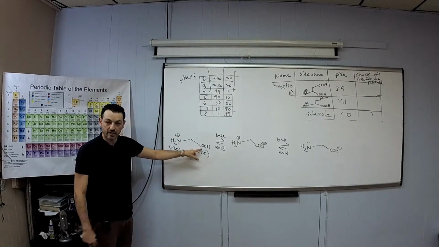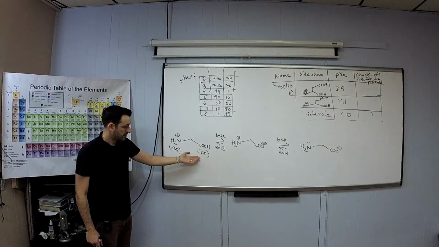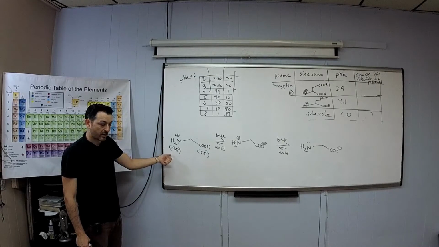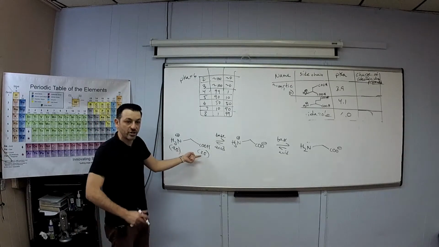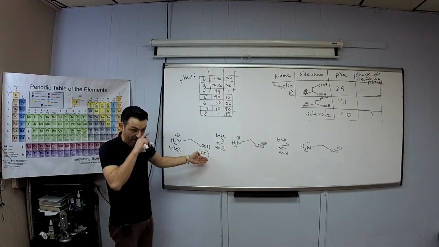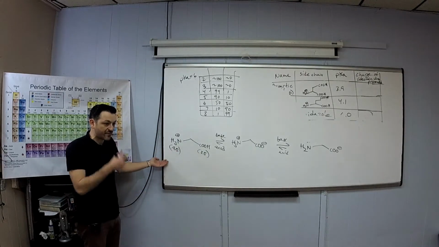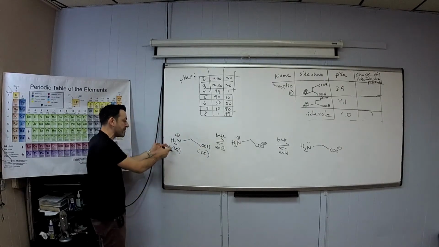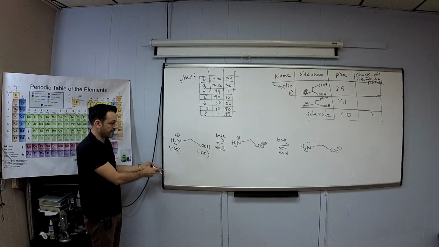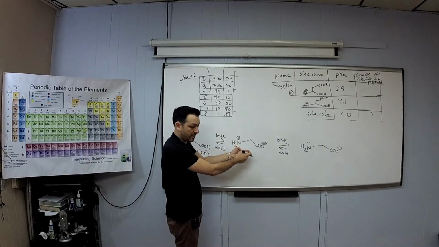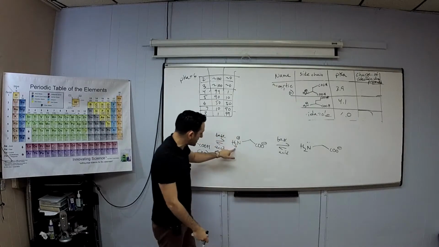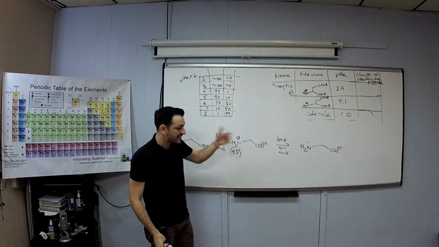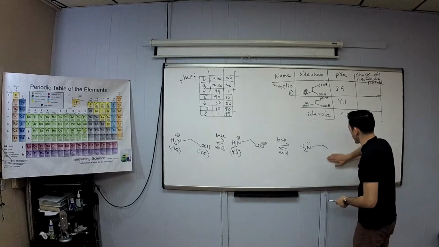When does this group start getting deprotonated? At a 0.5. When does this group start getting deprotonated? At 7.5. When is this group finished fully being deprotonated? At 4.5. Did this one even start at 4.5? No, this one starts at 7.5. This is that much more acidic than when I throw base. All of these are going to get deprotonated before any of those. Which is why I got this right here. And as I add more base, suddenly this is the only thing left. The 9.5 is the only thing left to get deprotonated. That's step one for us to understand how we get the isoelectric point.